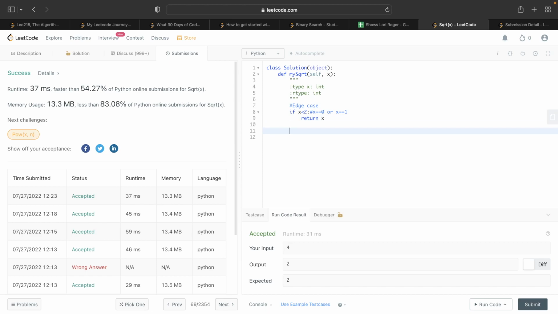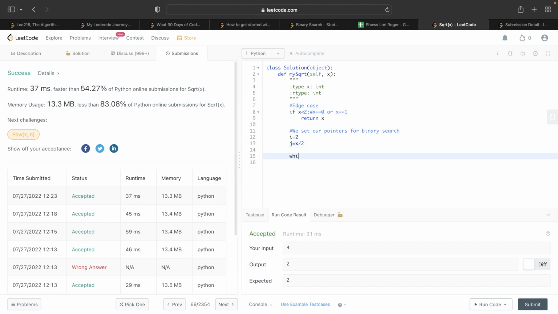Then we set our pointers for binary search, so i is equal to 2, because we already dealt with these. Then j will equal x over 2.